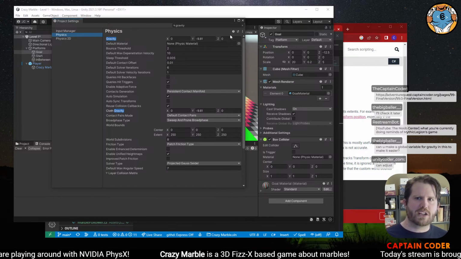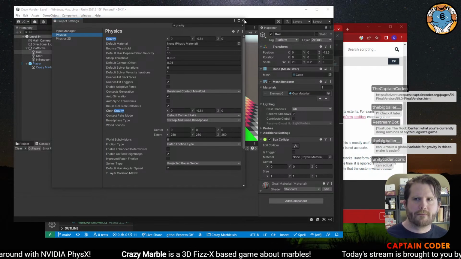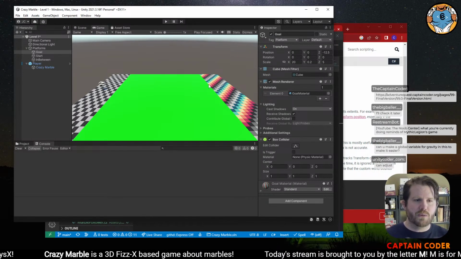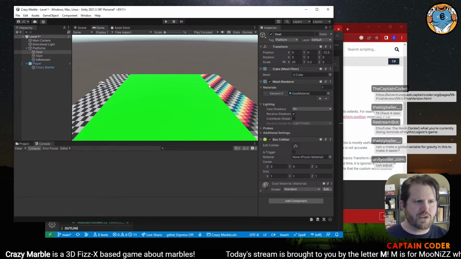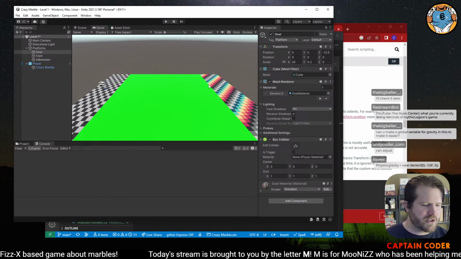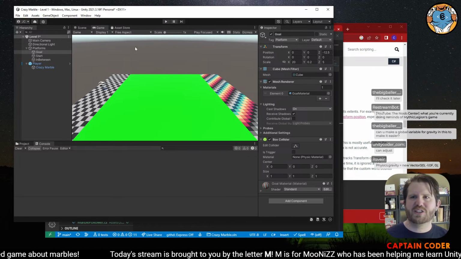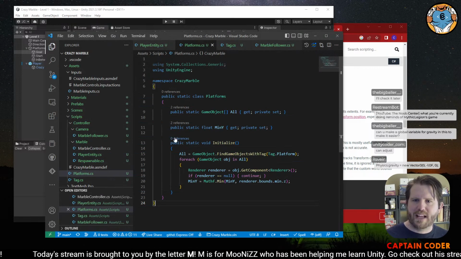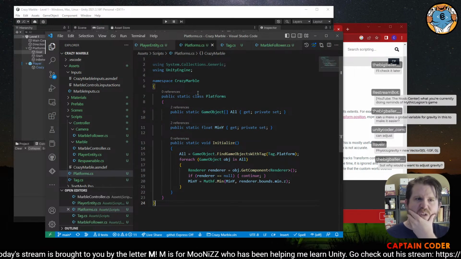So if I wanted to, I could do that here at runtime. There is a gravity constant that is global by default in Unity, from what I am aware of. Gotcha. So you can change it. Cool, that's really good to know. All right, so our platforms here, this is just a global thing.